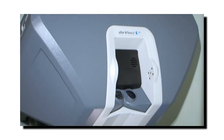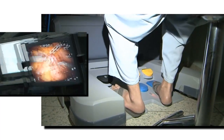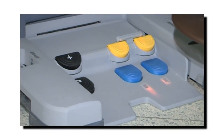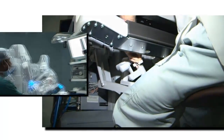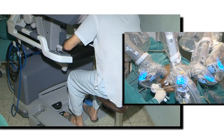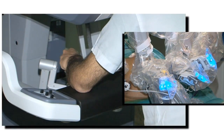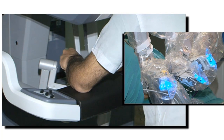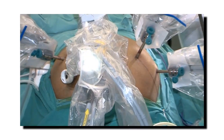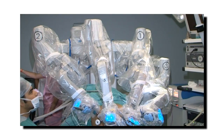This is the surgeon's console where the surgeon will sit and operate. This particular console has 3D vision. These are the foot pedals which the surgeon uses. The surgeon is sitting here and as you can see in the PIP, the movement which the surgeon is doing has a 360 degree articulation. He is sitting relaxed, with no stress on the shoulders or arms, while performing the surgery. The robotic arms are doing the same action, and these powerful robotic arms do not have tremors like the surgeon's hands — so you have the precision.